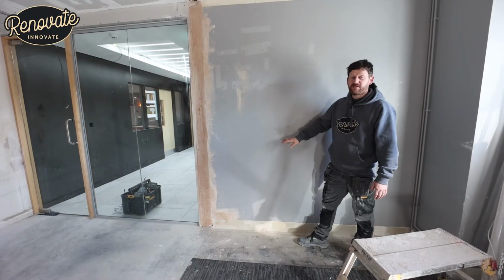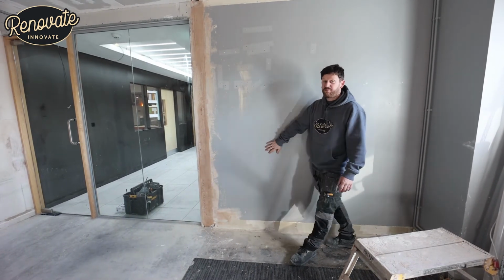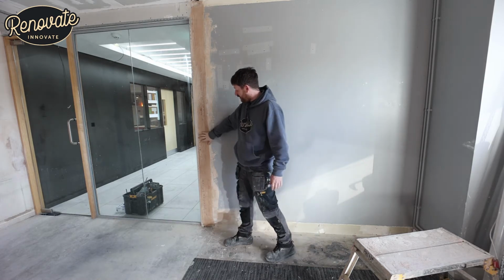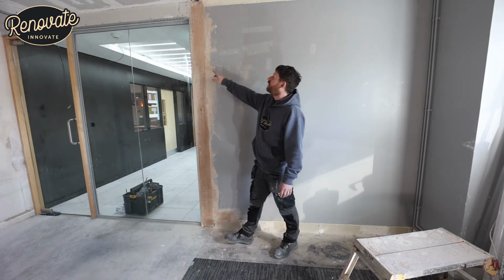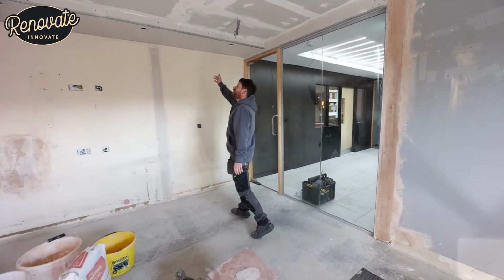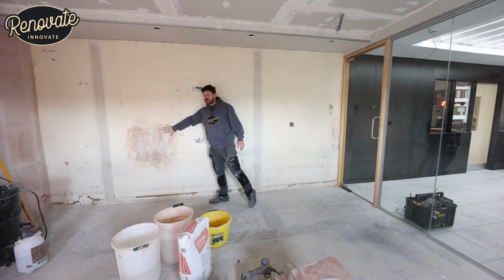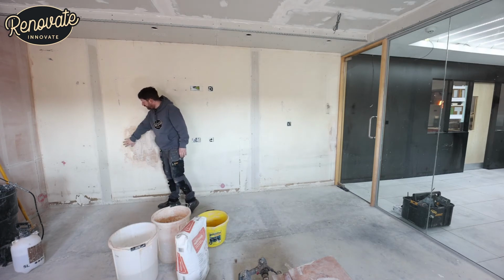Right, here we are at day 2 now at this training room at this business. The walls are prepped, ready for skimming. We've scrimmed over these holes that are in the wall, roughed up this section here that needed doing, slightly set back, so when we skim it we'll be up to that bead. We're also going to skim this bulkhead and the bulkhead on this wall as well, where we roughed up last night. Just a basic skim coat up to this bead, and we're also going to skim over this wall where we roughed up yesterday. It's ready for skim.